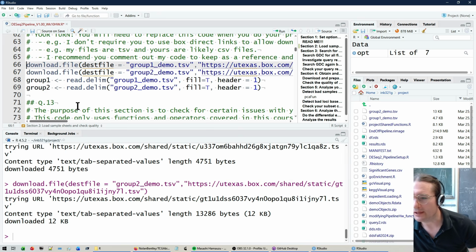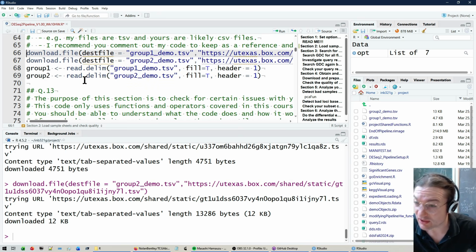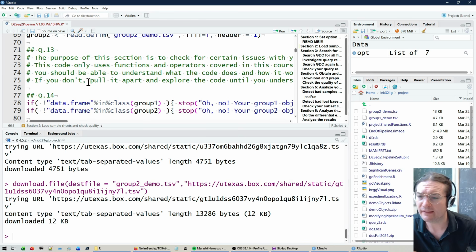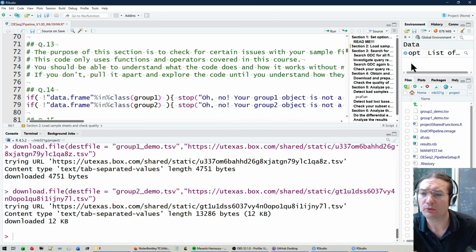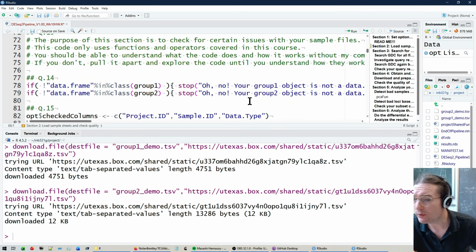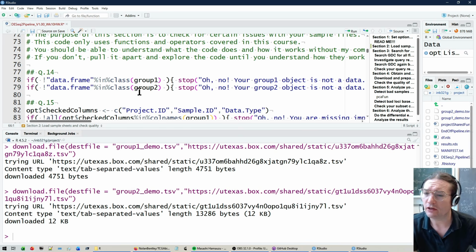Regardless of how you do it, we then need to check to make sure you did it right. And so the next section is going to go through and it's going to start checking for various issues. And really it's only using functions that we use in this class. I expect you should be able to understand all of these. So for example, this determines the class of group 1.